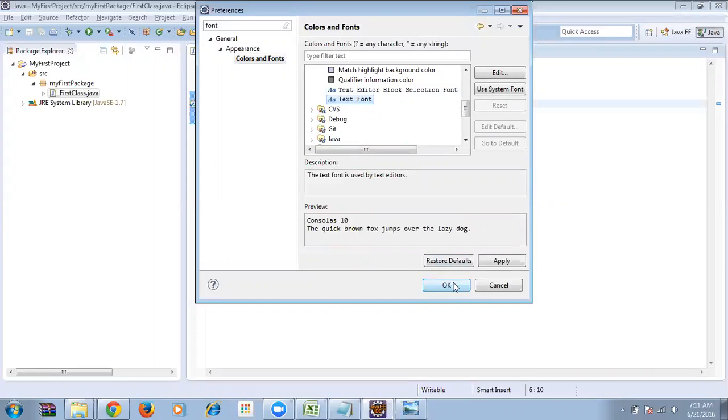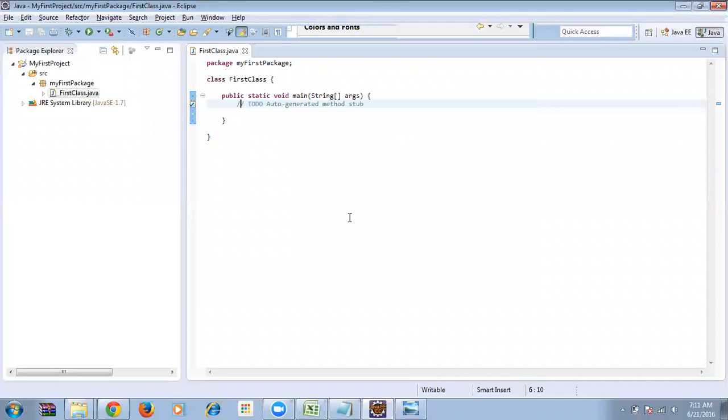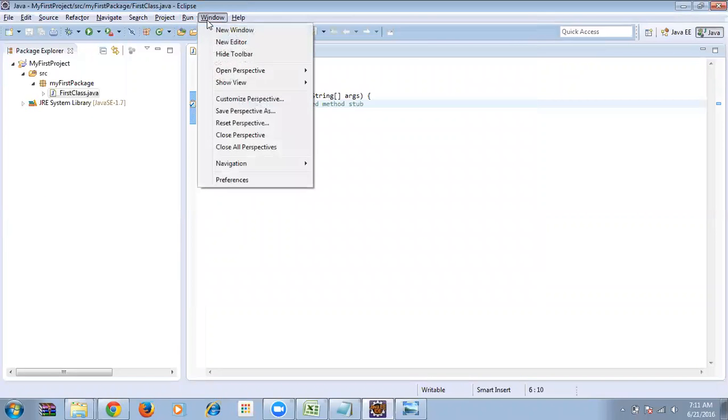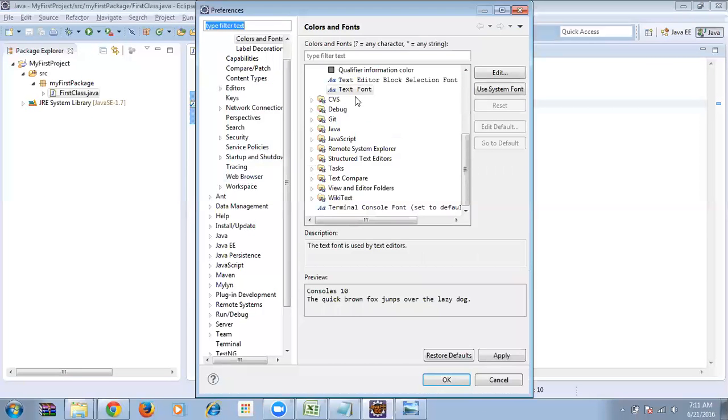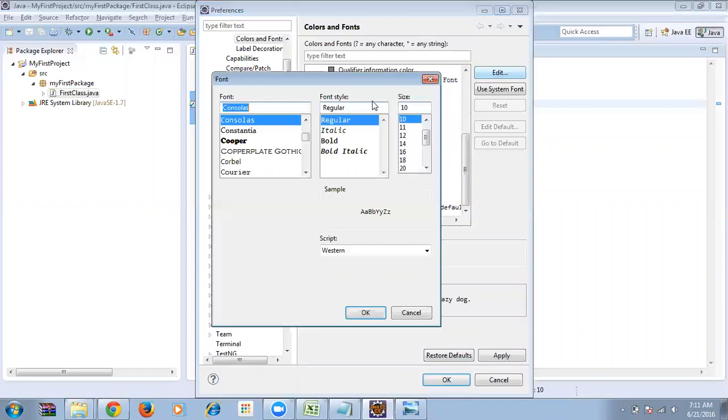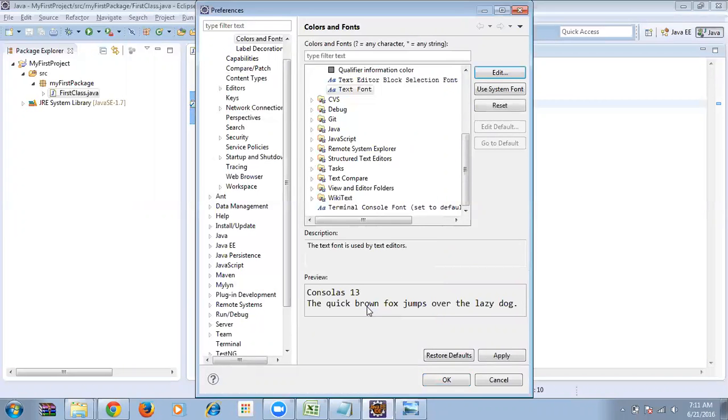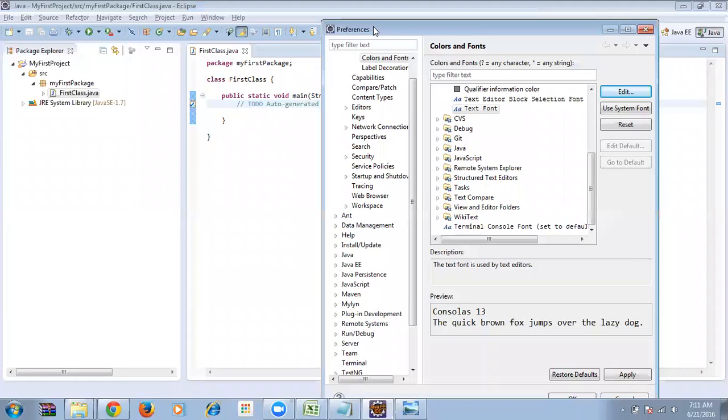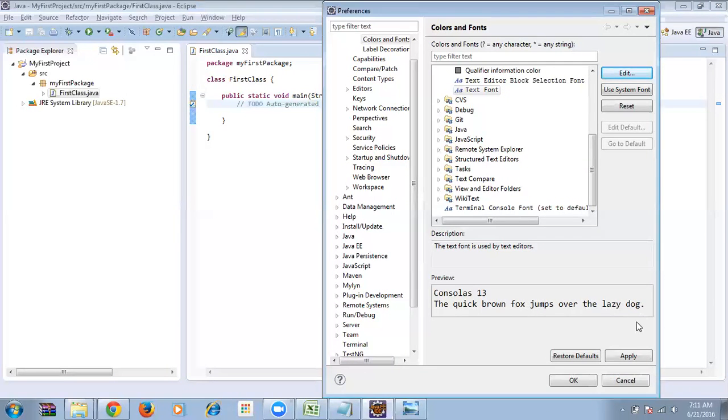Sorry, I'm not editing, my mistake. Text Font, edit. Then I'll make it 13 right now. Then click OK. Now the font is okay. I'll click on apply right now.